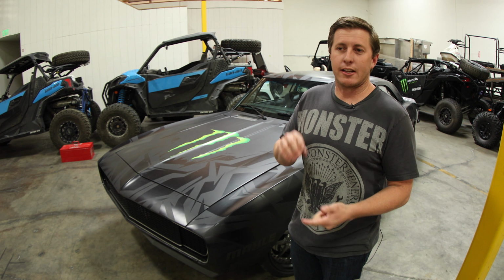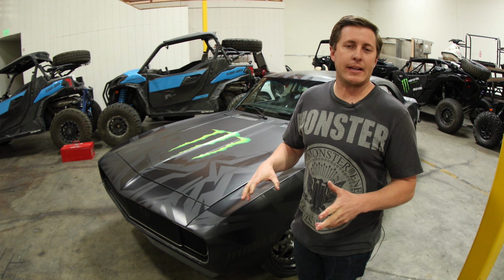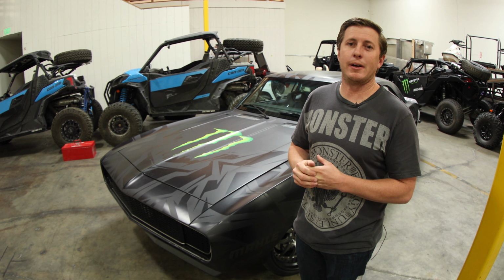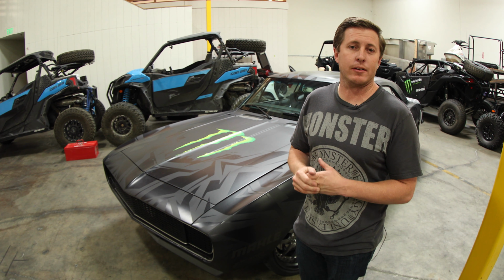American Racing did a 3-piece custom aluminum wheel for me. They're amazing. We designed them on a computer, and then they basically went and had it made. So the way they make wheels is pretty trick. So if you want to go and get something custom, American Racing can do the whole thing.